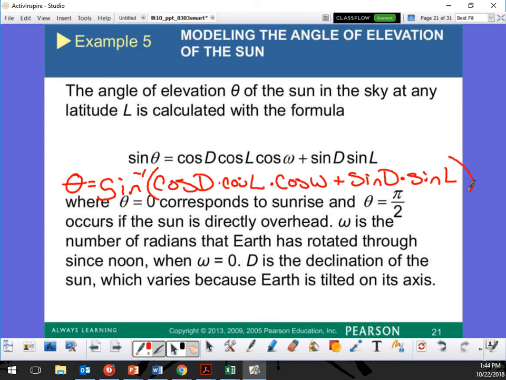Okay, so now I'm just changing up the formula to make it easier. And you're going to plug this in the calculator. That's all you got to do. Why do you write that down? It'll be helpful.